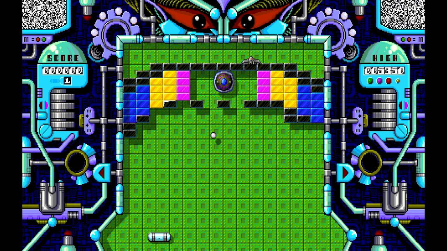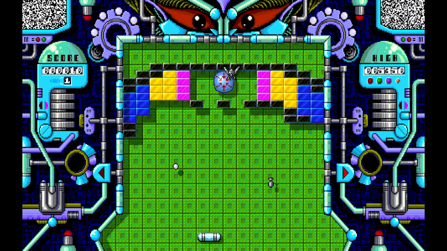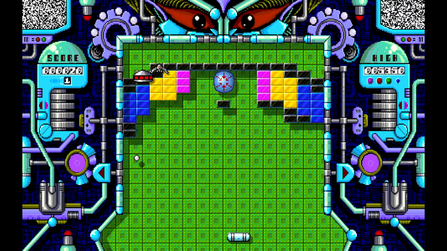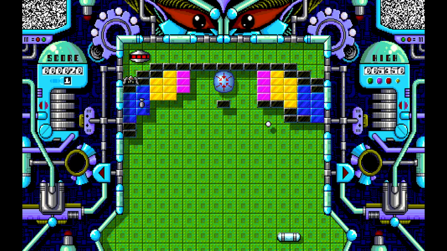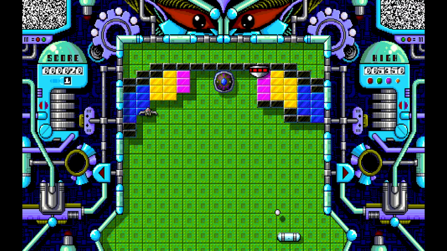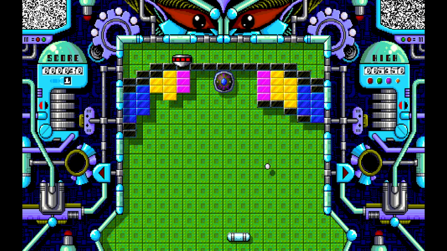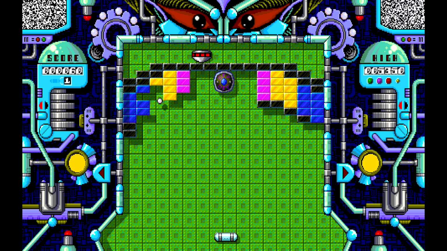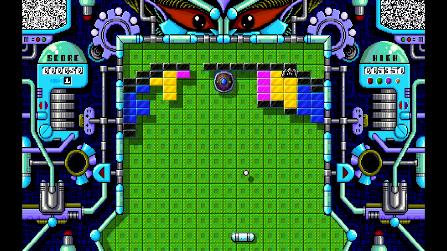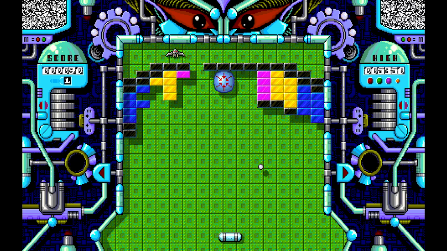Now, a minute ago when I was playing, I actually managed to get quite a lot of power-ups, maybe because I'm getting better at the game, but when I first played it, I could hardly get any of them because they fall down a little bit too fast, in my opinion. And that might be for balancing so that the player doesn't pick up too many or something, or it might be unintentional. And in terms of balancing, you've got a choice really. You can either make things appear less frequently if you don't want the player to pick them up as much, or you make them harder to pick up.